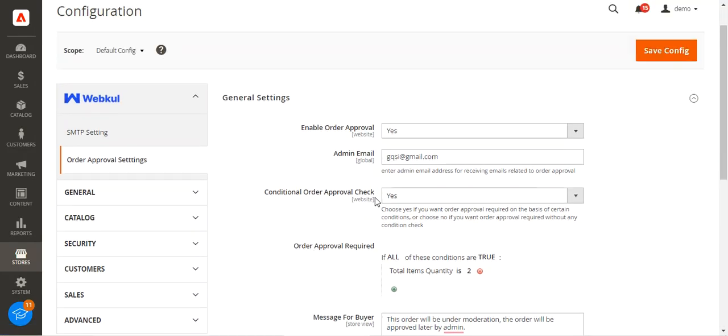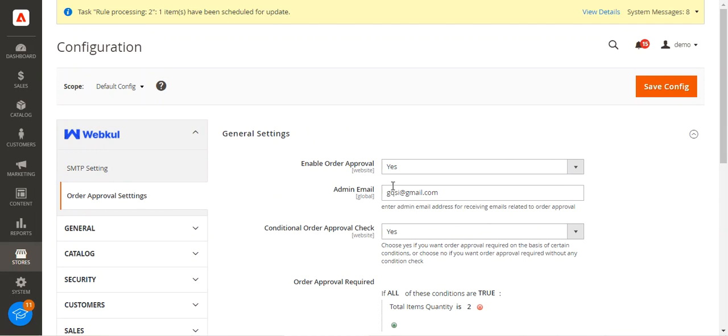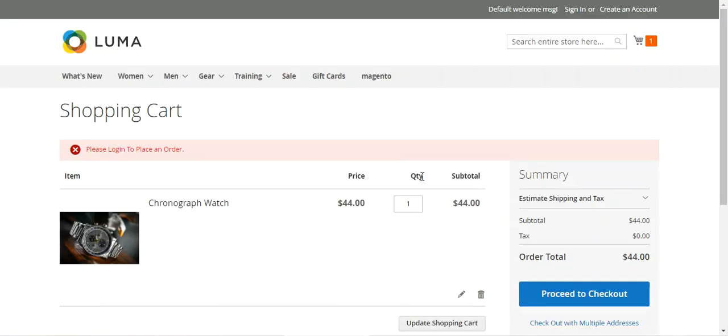So this was the configuration settings for the Magento 2 Adobe Commerce Order Approval Rules plugin, and I hope it helped you understand how this particular plugin allows the customers to place the orders and wait for the admin approval for the completion of the orders. The admin can easily approve or disapprove the customer orders, and this allows the admin to check the genuine orders and give the approval accordingly. Only after the admin approval, the customers can complete the orders using the complete order link for the respective orders.